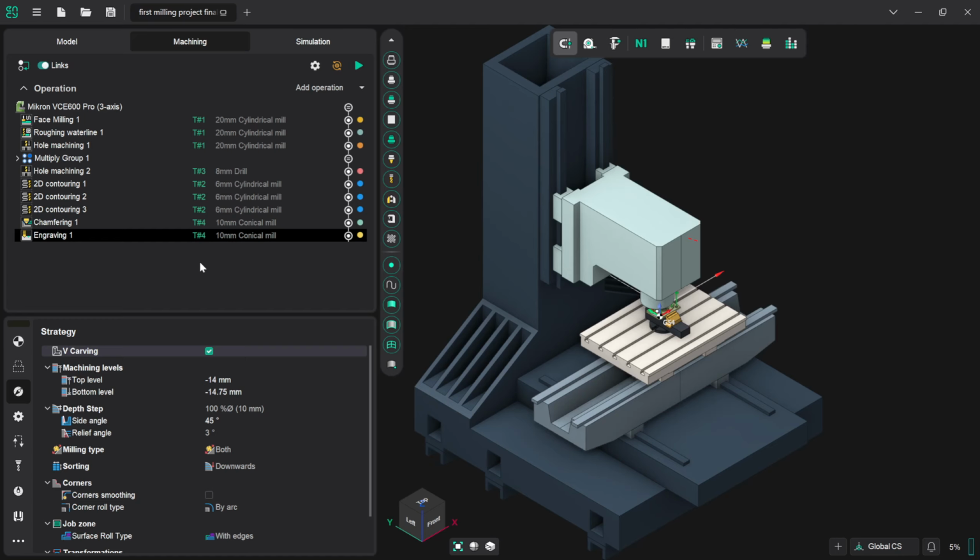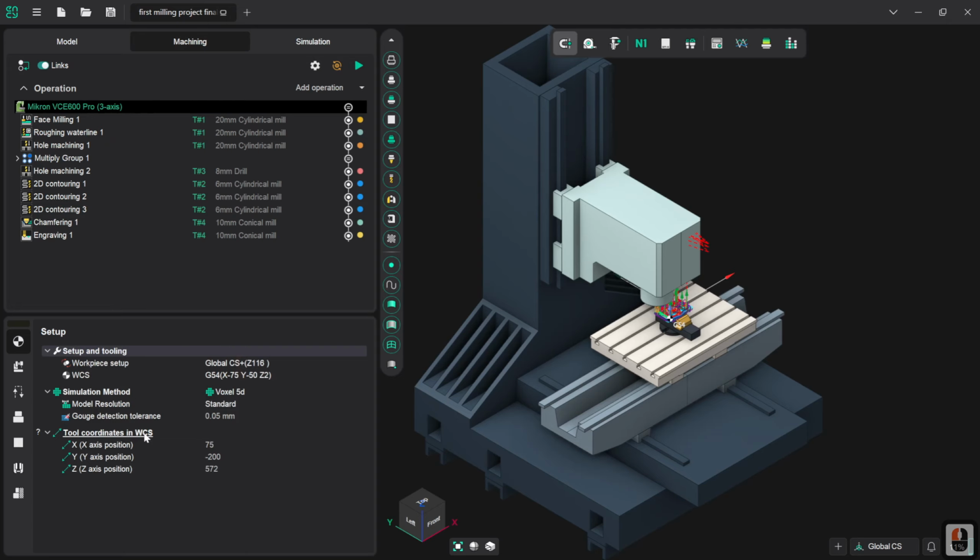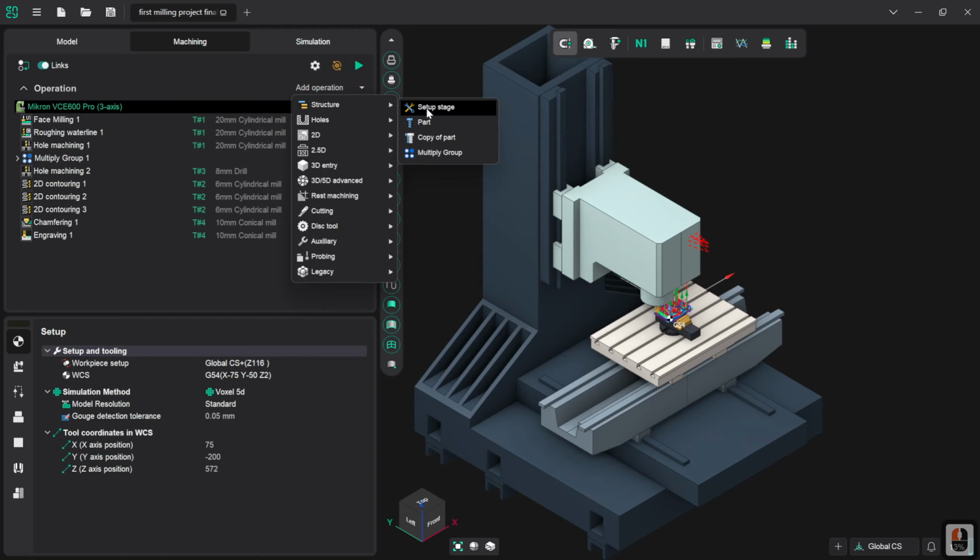In order to do this, we need to start looking at something called setup stages. This allows us to define various different orientations of the workpiece without losing any of the core positional data we need for datuming it. To define the first setup stage, which is what we've already got thus far, we need to tell it that that is a discrete stage and that is something it has to retain. It'll inherit the values for this particular setup from the initial setup values that we gave it right at the very beginning. In order for this to work, we need to make sure that no prior setup stages have been defined. And to add a setup stage, we go to Add Operation and Structure and Setup Stage.